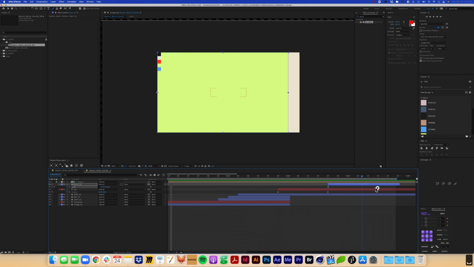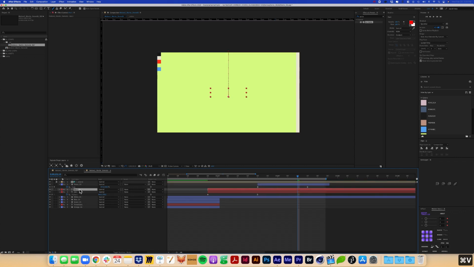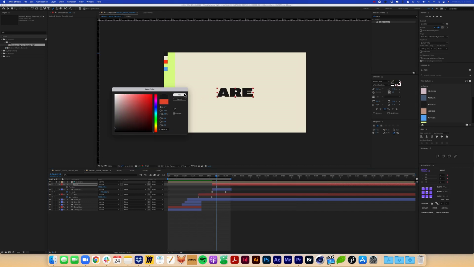And right now it's just swiping off that word, and I'm just gonna have another layer right on top of it. I'm gonna get rid of my position animation, and I'm gonna move it to when the green starts sliding on, and I'm gonna change it to a different color.